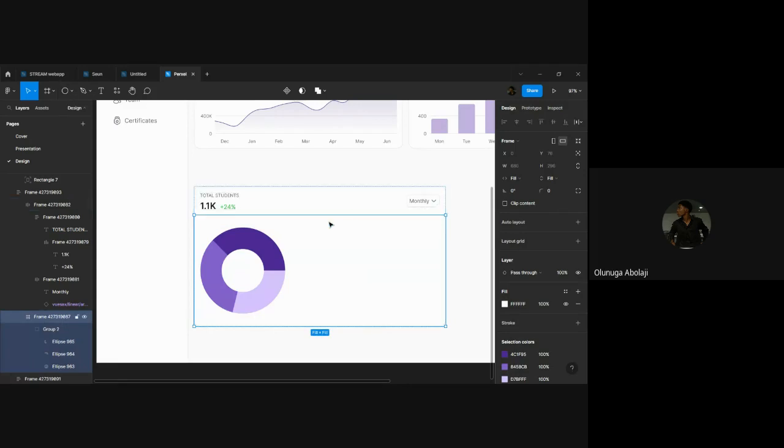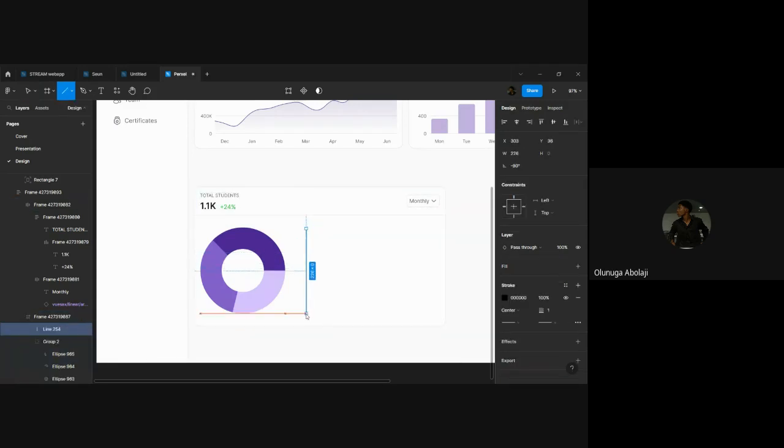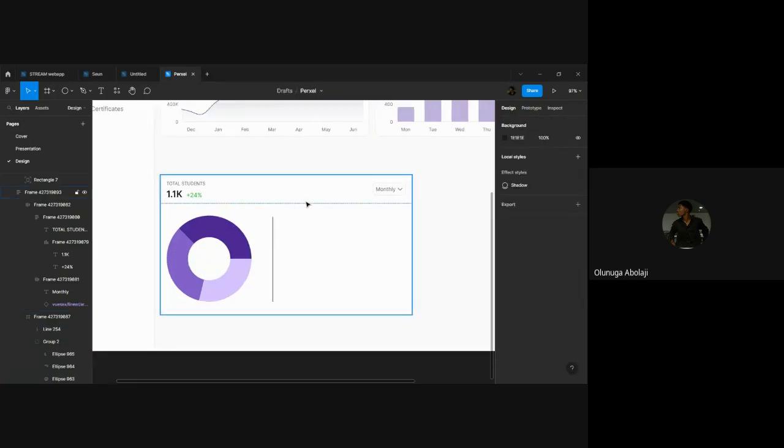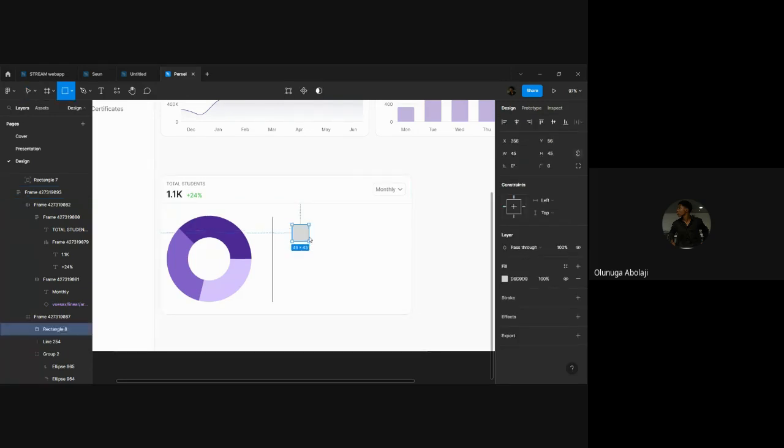Let me just put a line as a divider, as I said in my sketch, to separate the chart from the legend. Yes, the labels. So for the labels, I can use a square. I use the rectangle tool to draw small boxes to label them.